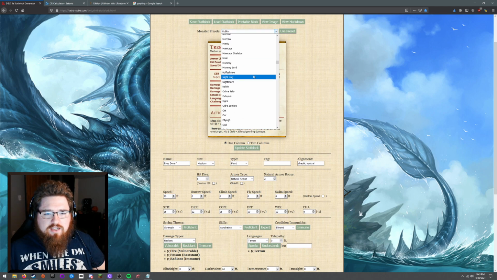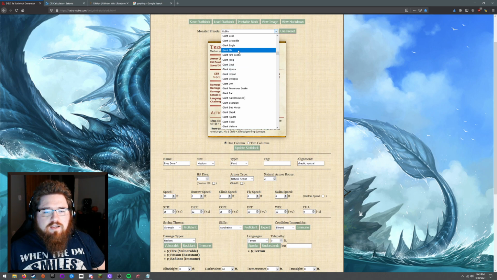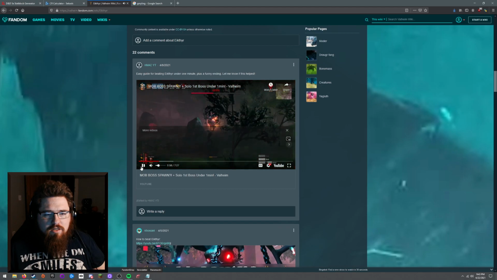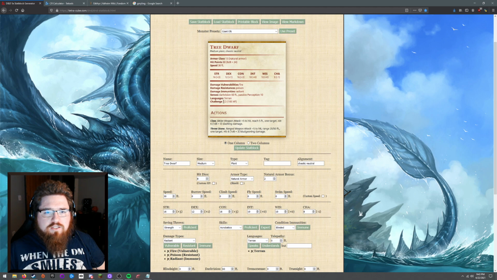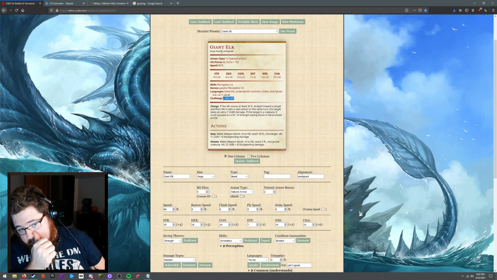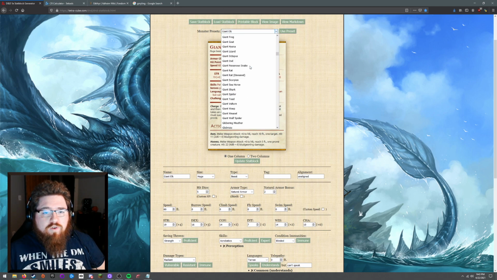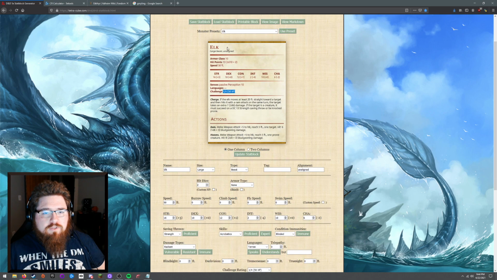All right, so let's find, I think Stag is a creature. No, it's not. Wait, what is it? It's called a giant stag? I don't know, maybe? Giant elk, all right, that's what it is. I mean, he's pretty big, right? Would you call him giant? So a giant stag, or giant elk, let's use the preset, is a huge beast. No, I want him to be large. So I think we'll start with a regular elk. Large beast. There we go.